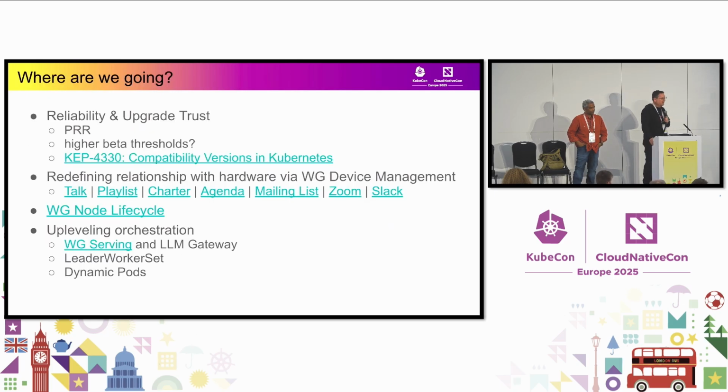So one of the big things that, as a project, we're working on, and therefore SIG Architecture is involved in, while we continue to try and build reliability and trust, that includes production readiness reviews as well as upgrades. So you may have heard something about this compatibility version. SIG Architecture is one of the SIGs involved in that, but that's an idea for how we can decouple binary upgrades from API upgrades, which makes it safer, so you can do multi-stage upgrades more easily. And then, of course, we're trying to work on how Kubernetes relates to AI/ML workloads, how it relates to hardware, how we can make it most useful in those situations.